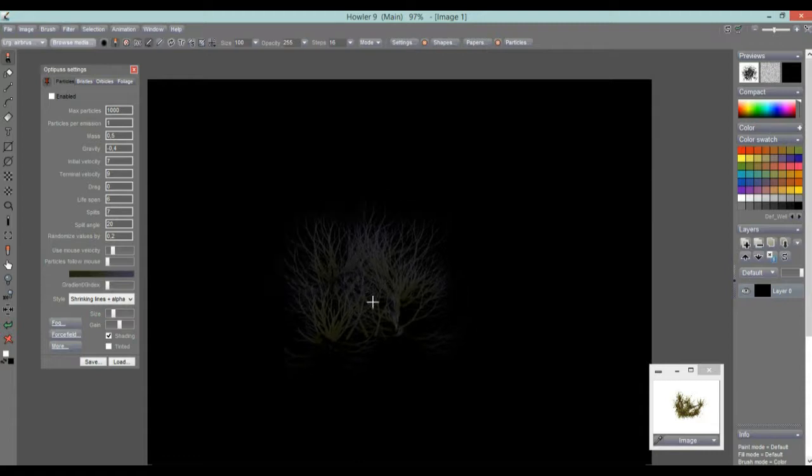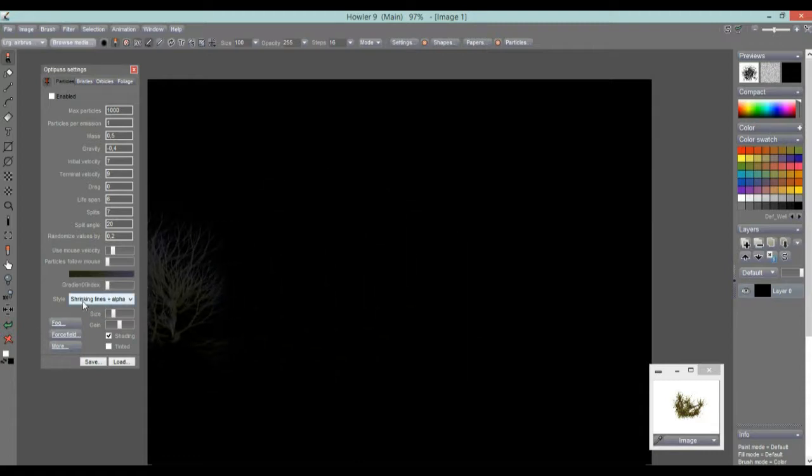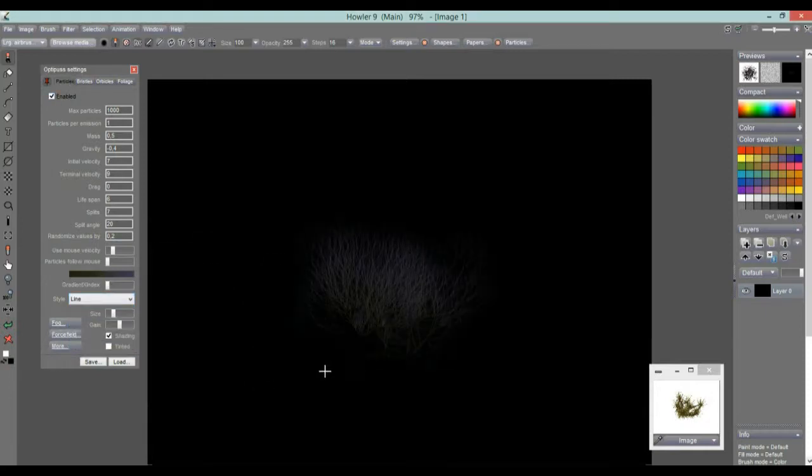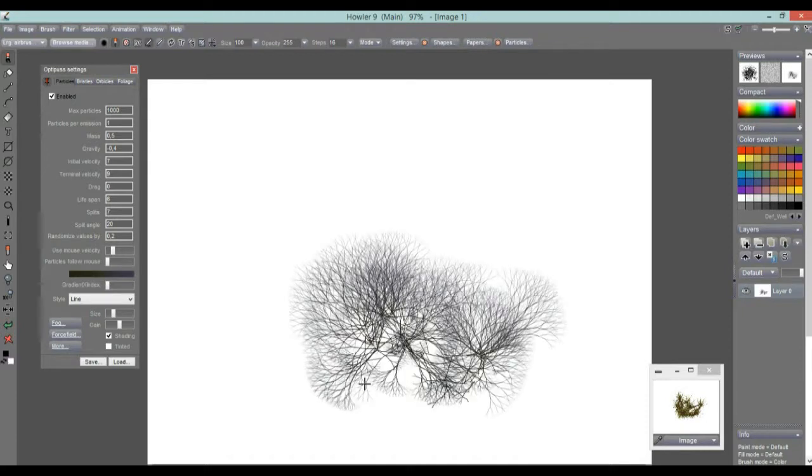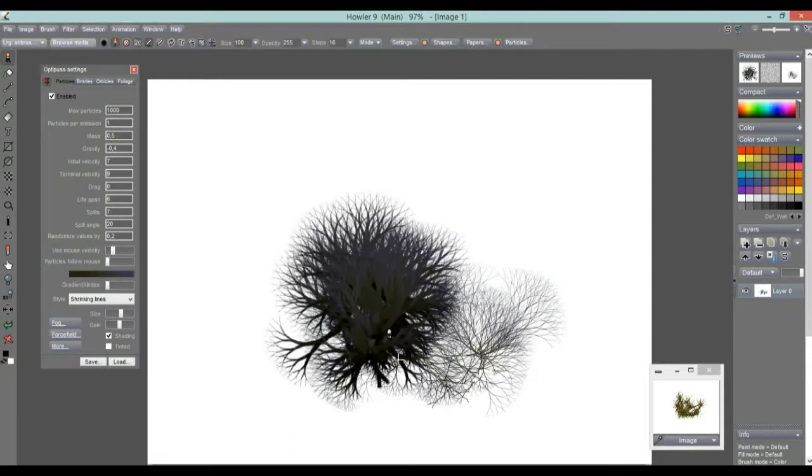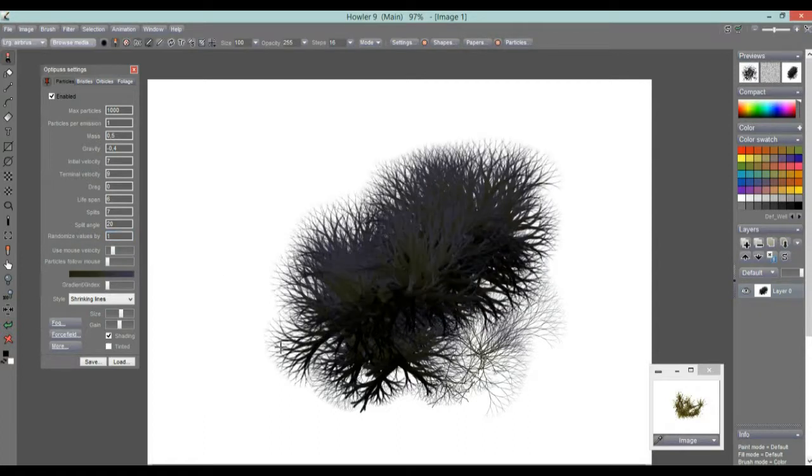Now, sometimes you're not going to have the ability to think ahead and paint with the alpha channel. So what do you do if you actually have lines that are drawn like this, and you want to pick them up now as a custom brush, right? So let's, for instance, erase to white, and perhaps you'll make it still the shrinking lines, so they start a little bit thicker even, like so. Perhaps you'll give it a little bit of randomness, randomized by value 1, so the twigs don't all look the same. Maximum particles per emission, maybe 2.